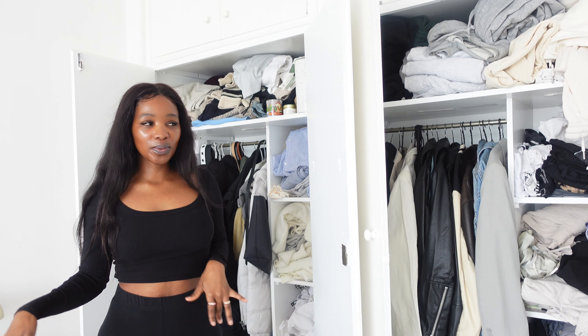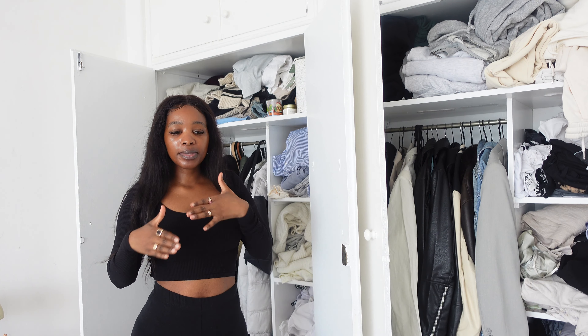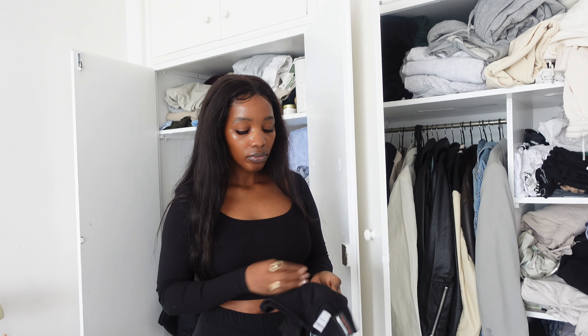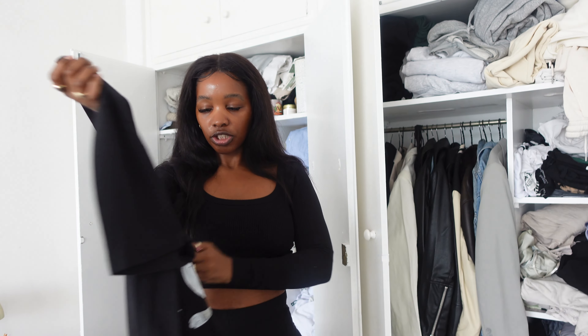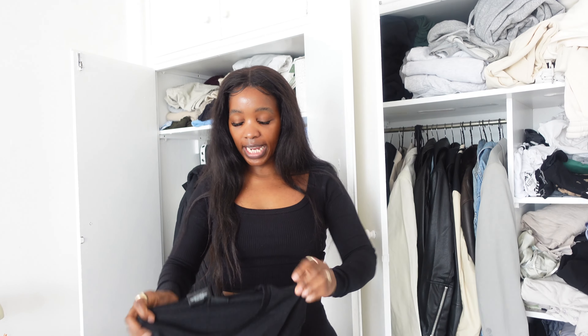I don't know which item to start with. I have a lot of graphic tees, I am obsessed with graphic tees, but sometimes I buy similar ones. I just need one for each color. So I'm going to start with them. This one I got from Fetchery, it's a large, I love this graphic — it has Biggie. And I have this one I got from Cotton On, extra large from the men's section. They look so similar. I can literally live without one. Another one I got from Mr. Price.